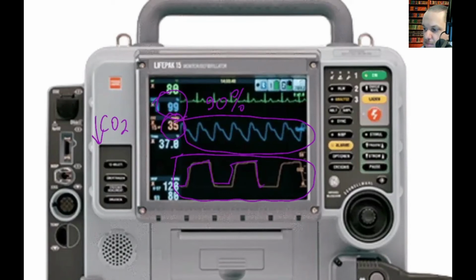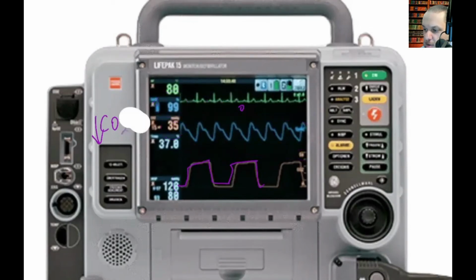So if I place my patient on a BVM and I start to ventilate and I connect my connector, and I see that for him it is normal, right? I gave 1 breath, 2 breaths, I see it's 35 for him, I'll maintain this number. So I'll squeeze my bag to maintain that number, right? I don't want to slow down to make it 45. The reason why, maybe this patient is compensating for something else that's going on in his body, and I don't want to remove that compensation.